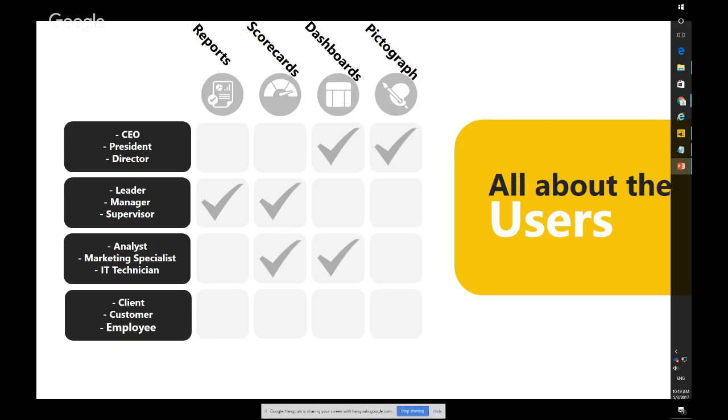Analysts themselves, again, if I can get them to use a dashboard or a scorecard, a dashboard would be the primary vehicle that I'd like to actually have my analysts and my marketing people look at. That's okay. If we follow it back to a scorecard, not the end of the world. Miguel Martinez, my marketing person, looks at my scorecards all the time. And again, it's making sure that we're driving the right metrics. Luckily, I haven't actually fallen back into any of the reports I need to do to actually convey that message.